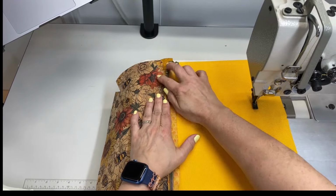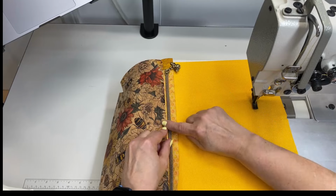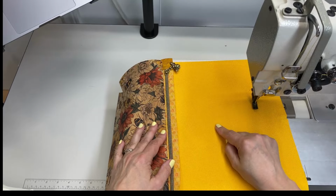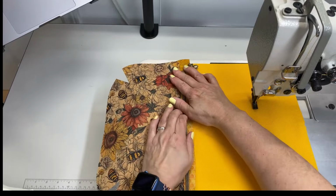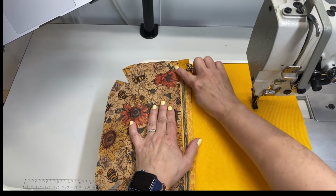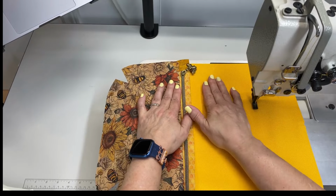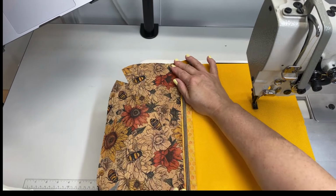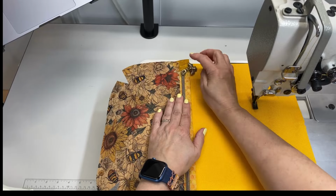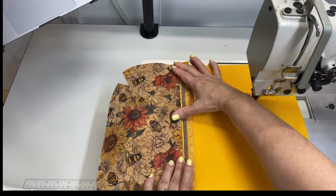So now I'm going to top stitch, so 5 stitch length, and I'm going to top stitch along here. I don't want to include the lining, pocket lining in this stitch. I only want to stitch on the outside, the exterior piece. If you want to, you can do both, but I find it a much nicer look inside the bag, and you don't have to worry about catching the lining part if you just do it this way.